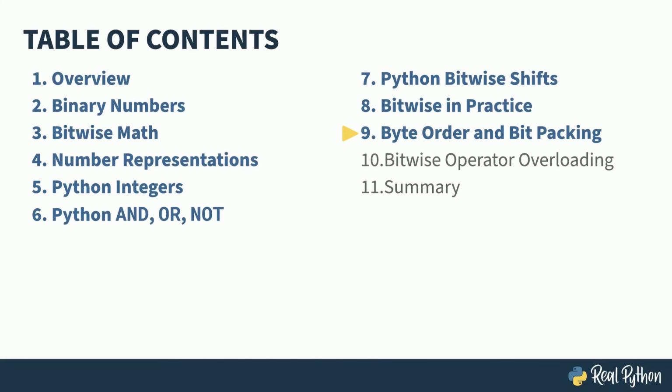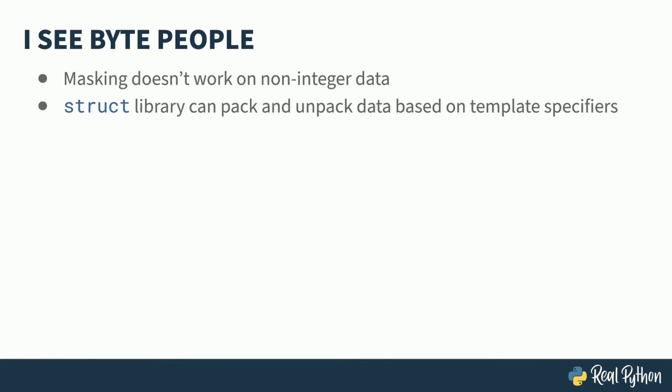In the previous lesson, I showed you some examples of bitwise operators in practice. In this lesson, I'm going to talk about the 2 different ways that bytes are strung together to make larger numbers. Before digging into endianness, let's take a look at ways of getting at binary information for different types of data. In a previous lesson, I showed you how to use a bit mask as well as the struct module. Well, masking only works for integers, so let's dig into struct some more.